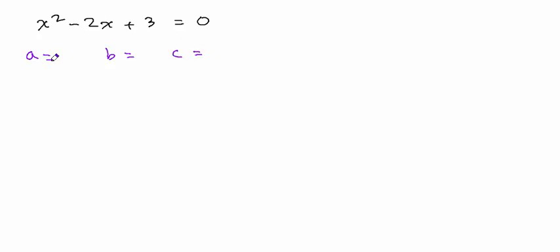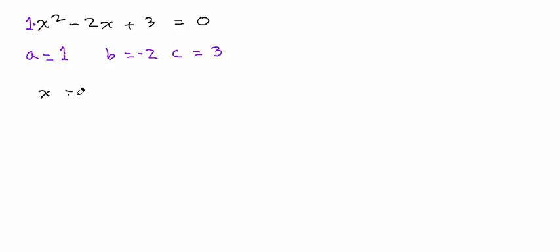Now what's a? a is the coefficient of x squared. We don't see any number out here. Now if you don't see any number, it means it's 1x squared. After all, 1 times anything is that same thing. So 1 times x squared is x squared. So a is actually 1. That's not written down. What's b? b is the coefficient of x. That's a negative 2. And c, of course, is the constant term, which is positive 3. So there you have a, b and c ready to be plugged into the formula.